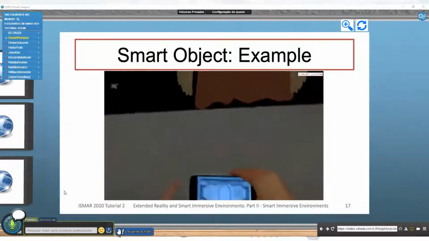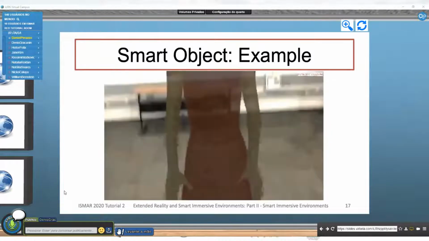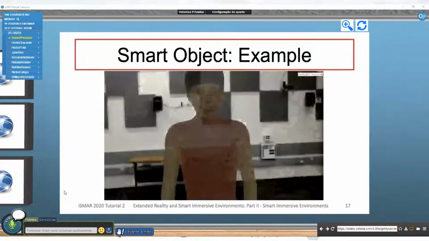What we can then do as user does that, we can also measure physiological signal. In this particular case, the user is wearing a particular device to measure electrodermal activity and some other physiological signals. So in this fairly simple example, we can see how such smart object can be used to bridge between user and extended reality application, and by leveraging Internet of Things system and related protocols and capabilities.